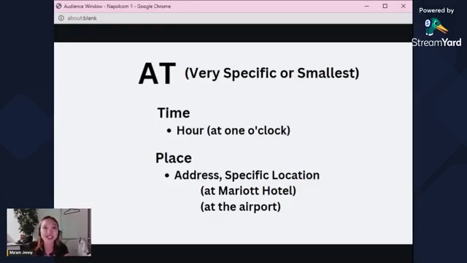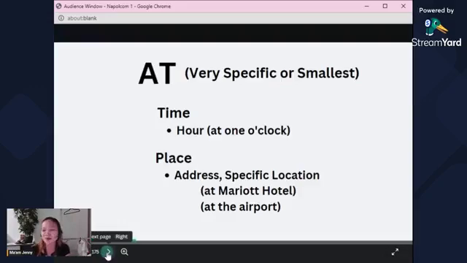And then, kapag place, kapag may specific address ka, always use at, okay? I am at the Mactan International Airport. I am at Marriott Hotel. So, kapag specific na yung place, kapag talagang may pangalan na, it's at your doorstep. Very specific na yan. So, we use at, okay? Of course, kapag sa time naman, if we're talking about an hour, at yan, okay? Hindi mo sabihin, in 3 p.m. or on 3 p.m. It's always at 3 p.m. Okay? All right.